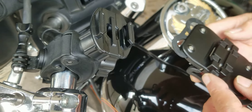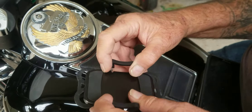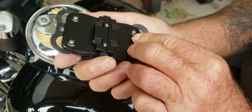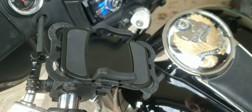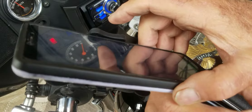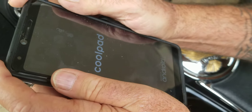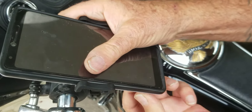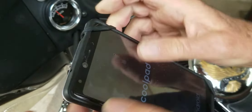The head mount for the phone has a neat feature that everyone seems to like. If you stop somewhere and get off your bike and don't want to go through all the unstrapping, you just push these two buttons right here, take it right off, and take the whole thing with you. Put it back on — it locks right in place. Make sure you get it locked. Then put your cell phone in here. As you can see, it's a little bit wider than this particular phone, and this is a good-size phone. Take the band, come up around it — there you go, you're good to go.